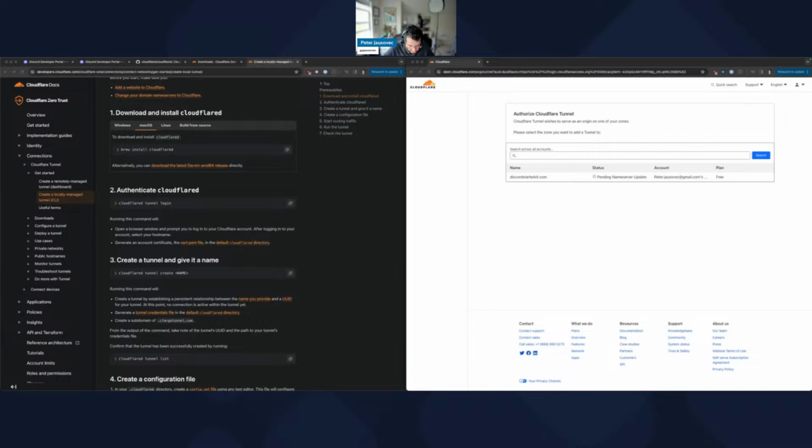So I need to find the list of name servers and then add them there. We're updating the name servers from my registrar to Cloudflare's name servers, and I'm deleting the other ones. Save changes. Okay.